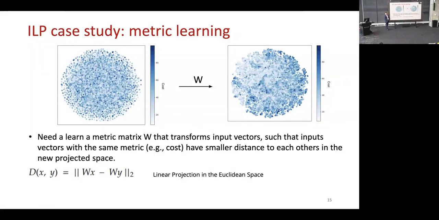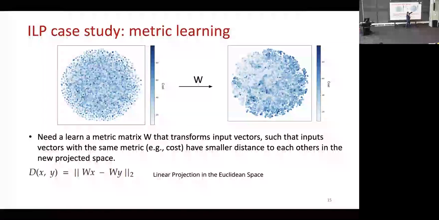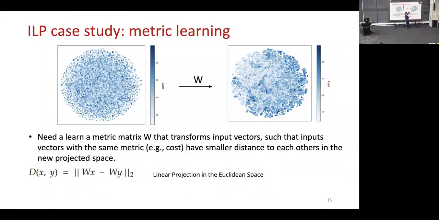It's pretty mixed. It's all over the place. When we do the training and figure out this metric learning, this transformation, we transform all these instances into the new space, the metric space. And you can see that in this new space, instances that actually have similar costs, which will trend with each other in the configuration space, they actually become close to each other. And then all the instances in here that actually have similar costs, also low costs, are actually trending in that space. So you can see a reorganization of that space, a transformation such that problem instances that are trending together under different configurations become close to each other in that metric space, okay?